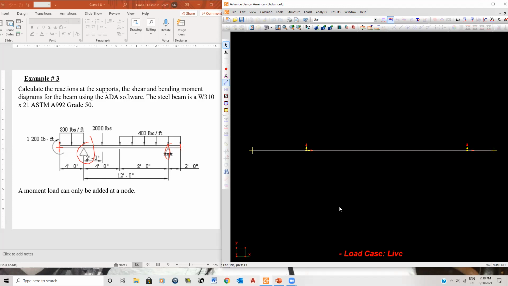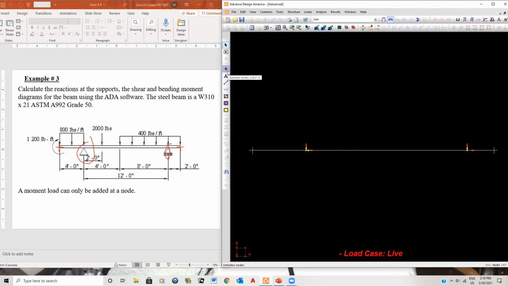What I'm going to do is, right now, the only way to assign a moment on ADA is at a node. Keep that in mind, guys. It's at a node. So therefore, I'm going to make sure I pick activate node, first of all. Everybody make sure you pick activate node. So you activate the node, okay? And that has to be like a bluish color.